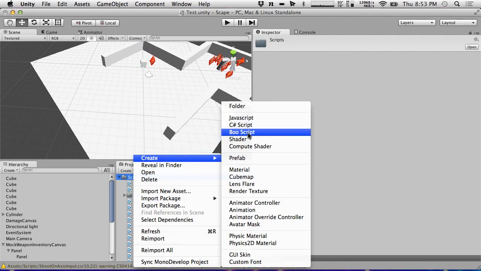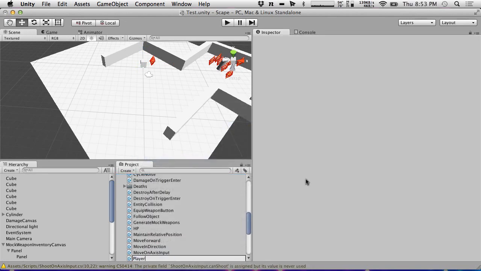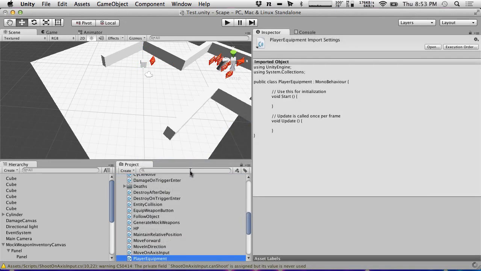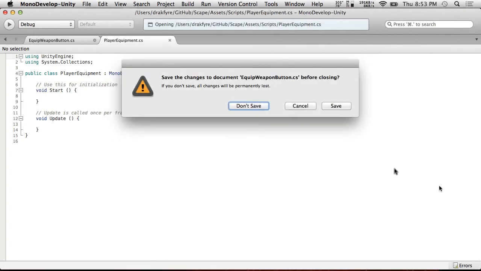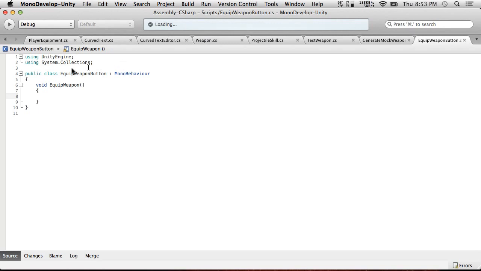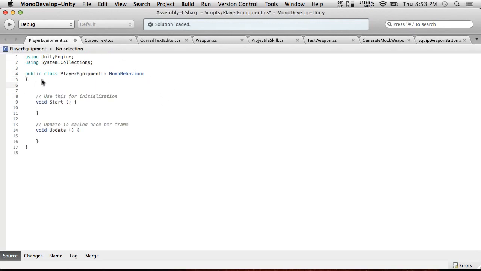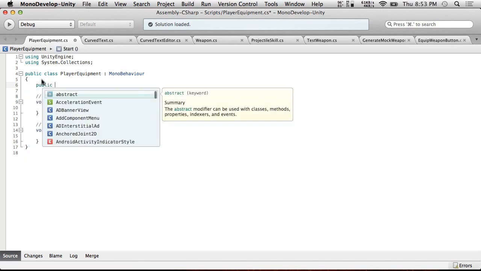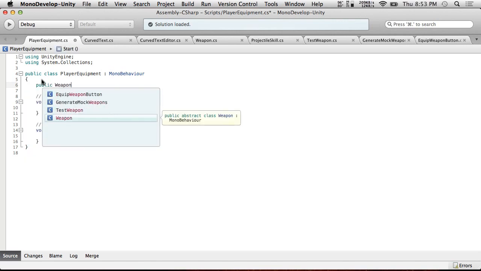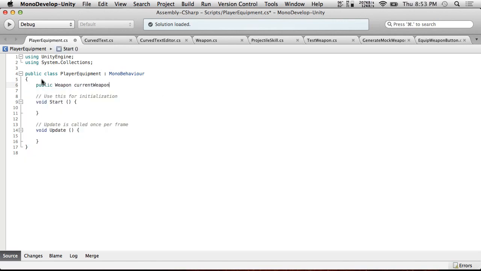Scripts, create C# script. New script. Player equipment. Yeah, sure. And player equipment, what this is going to contain is we're going to do public weapon, current weapon.